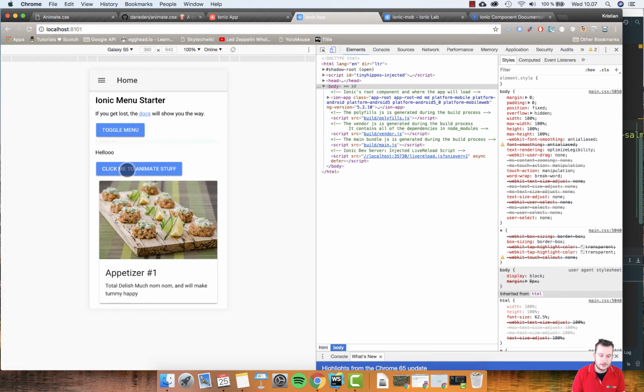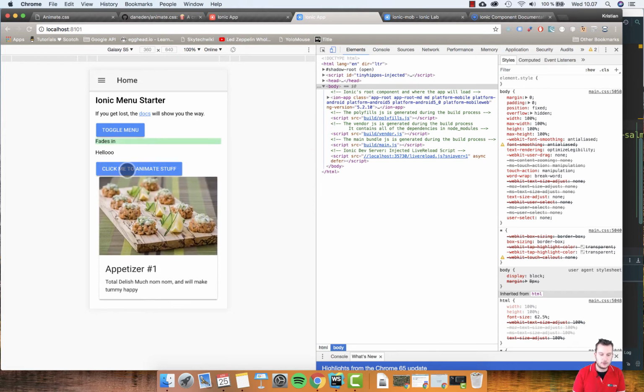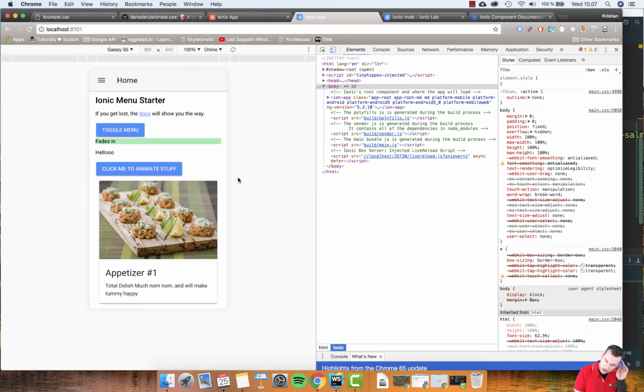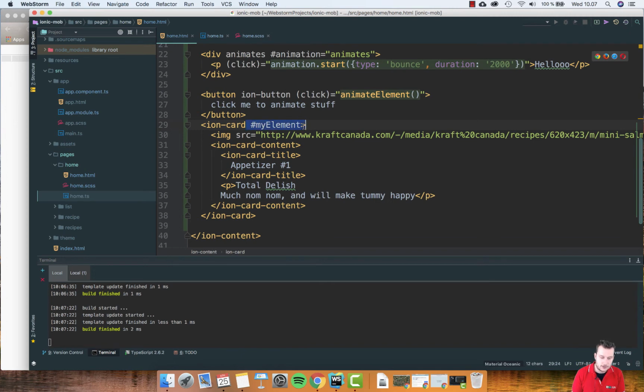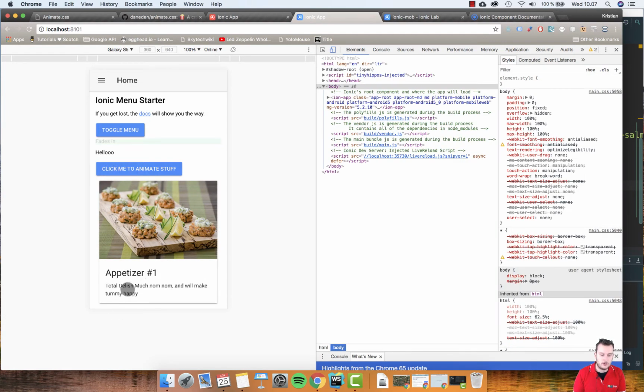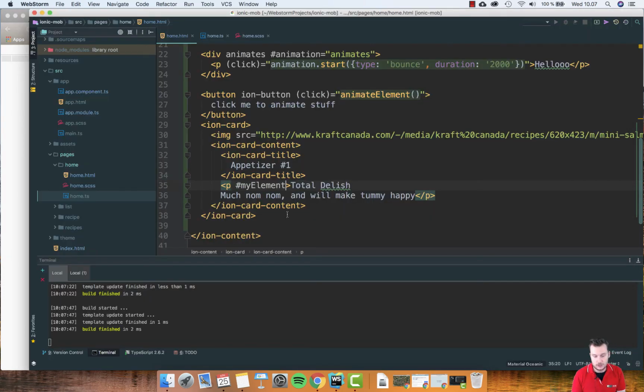Once I click this, it should do an animation. Ooh, it does the bounce thingy. Whoop-de-doo. If I click this, don't click it too much or it's going to break. But right now it's animating the entirety of the card. So let's take this, and I don't actually know what would happen, I'm just testing. Add it to, say, just the paragraph. Let's see what happens once I click the button again. Ooh, only that part. It screws up the design, but you can see it's only animating the part we set it to. This is just an example.